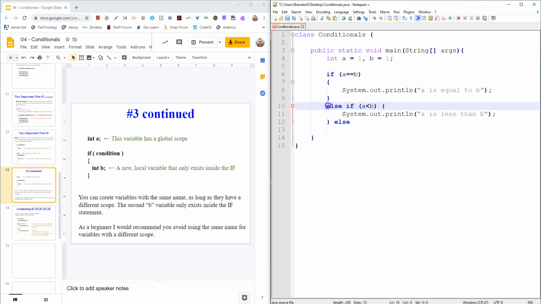Instead, logically, you're just saying else if, that's true. So if they're not equal, and if A is not less than, well then, A must be greater than, and that's the last case. So I'll put this one right here. A is greater than B.